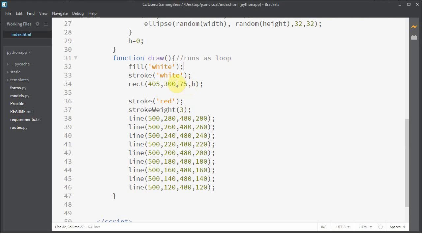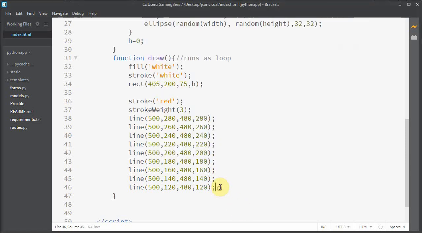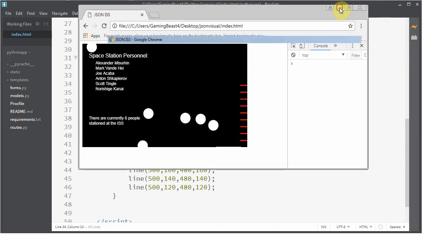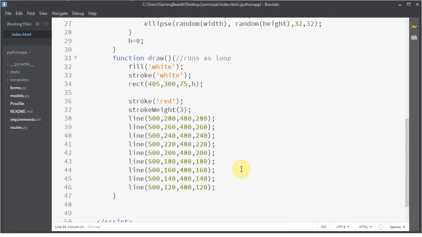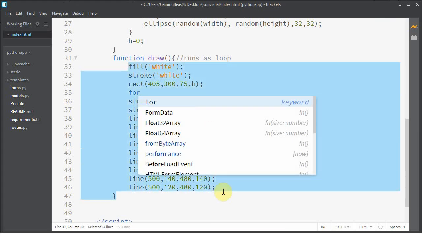That's interesting. So if I were to change it to like 200, yeah, we kind of see it up here. Okay, but that's where I want it to start. And what I want it to do is just kind of grow depending on however many there are. Okay, so I just have to set up. I'm not going to do any for loops because remember this whole thing is a loop.